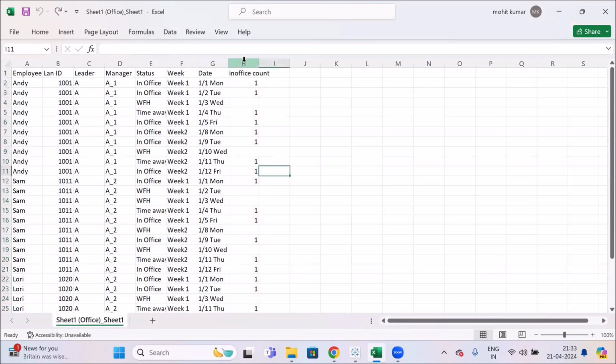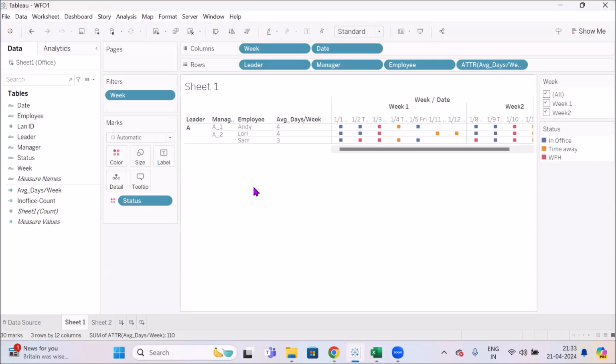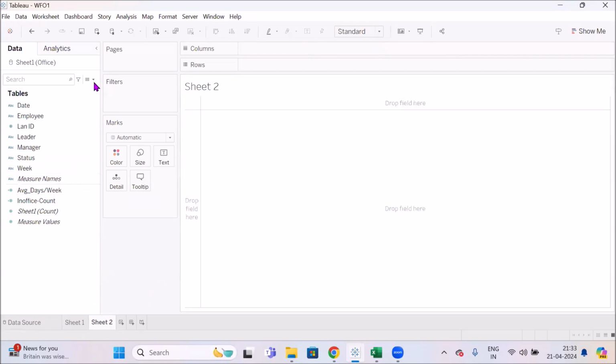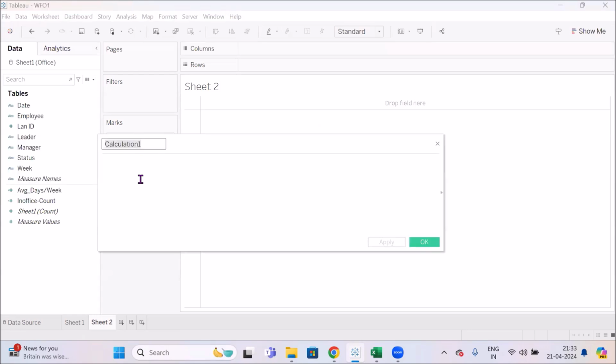So we have to calculate in office count in Tableau. However, I already have created this, but we will create it from scratch. So first we need to create a calculated field, in office days, right? Or we can say in office count. So we will use an if condition.